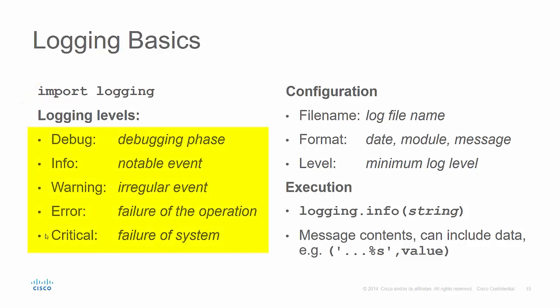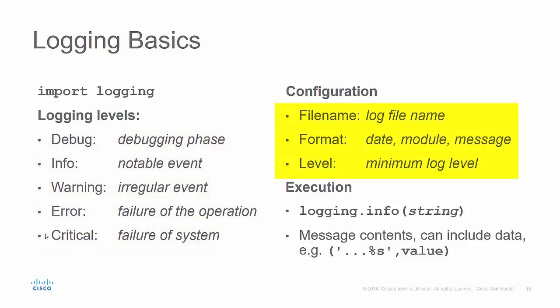The levels would be debug. This is helpful when you are building your software. You can log informational messages, which are useful for logging something to do with a notable event that you want to be aware of when you examine a log file. You can log warning messages. If something that's unexpected occurs, you may want to log that information. You will want to log errors when something fails, a piece of the system fails. And critical messages will be logged when the entire system fails and there's a serious problem that will cause the system not to operate at all.